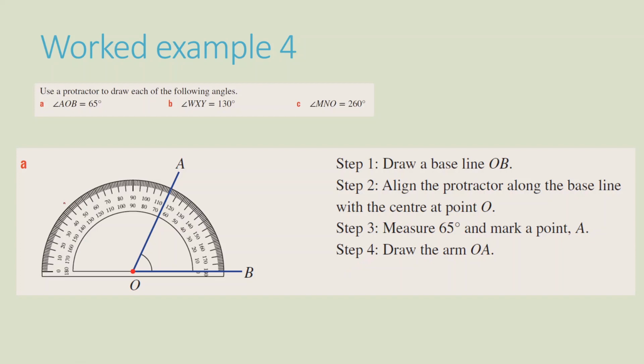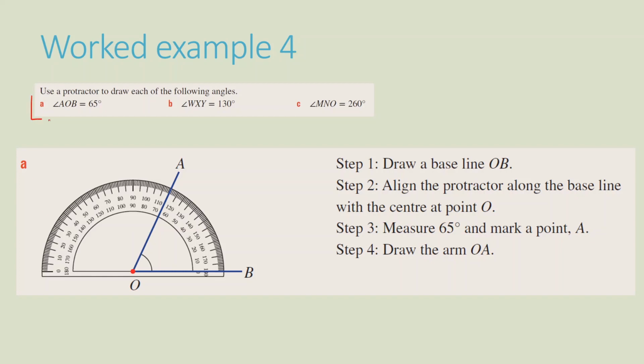So now the question is asking you to draw the angle. Rather than identifying what type of angle and how many degrees, you actually have to draw it yourself. So this is where a ruler comes in handy as well with drawing an angle. So if you have a ruler, I would also suggest you have that out on your desk just to practice how to use a protractor. Now these are the steps that are from your book, but I will explain it to you the way I would see it. But by all means, you're more than welcome to write this down and take further notes.